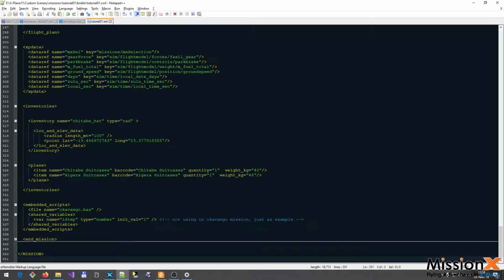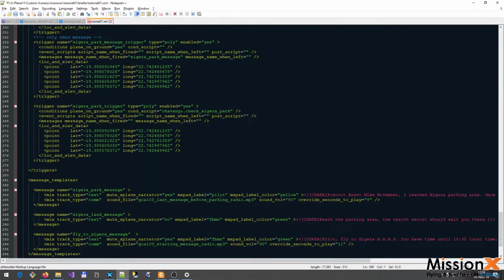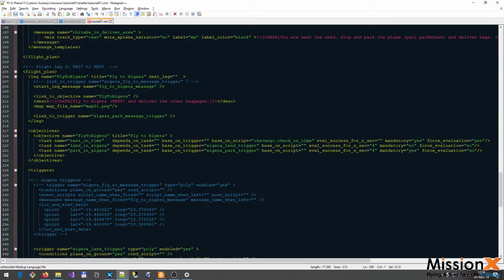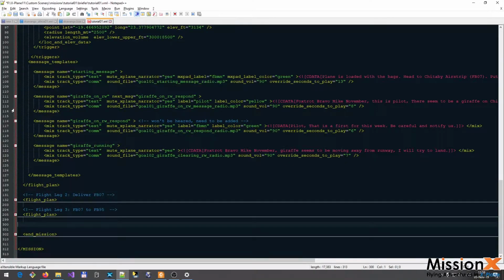For example, embedded scripts I don't really need. I can remove everything. Inventories I don't need. This one I don't need. It is much easier to just collapse.